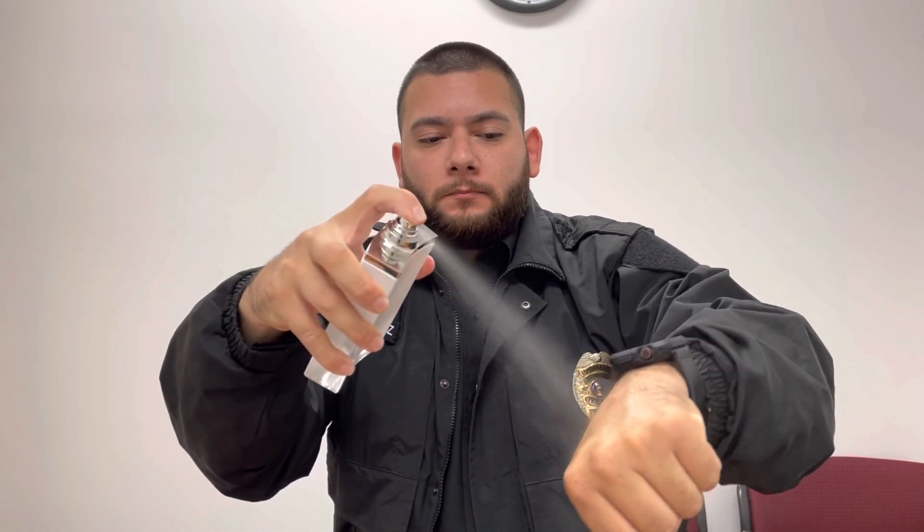It's like a nice mist. I'm going to go ahead and spray my hand — beautiful. So the main notes that I get for this fragrance are citrus, woody notes, and fruits. Definitely the citrus is strong in this one; it reminds me sort of like some type of lemonade.